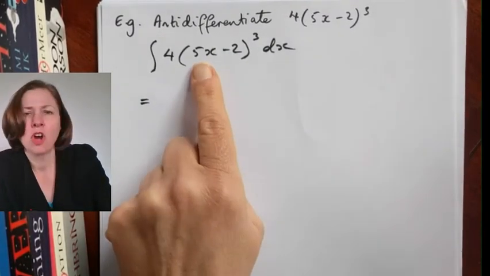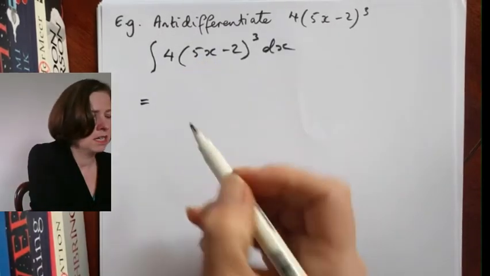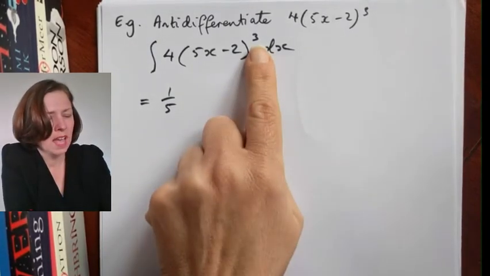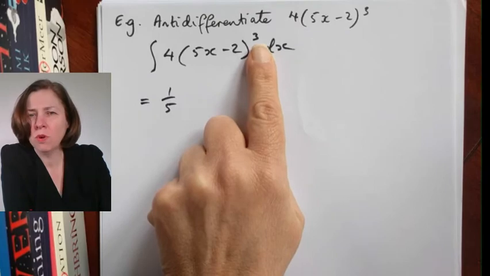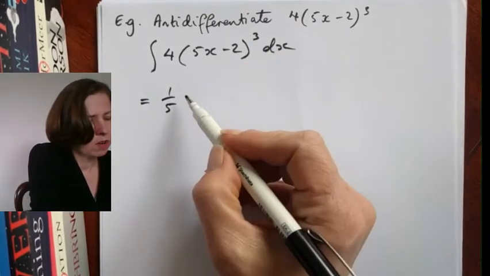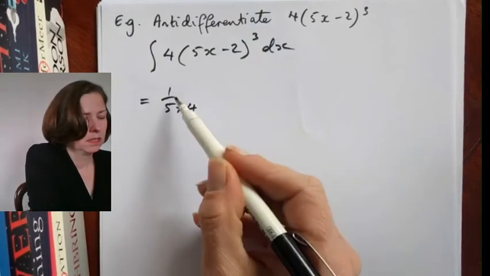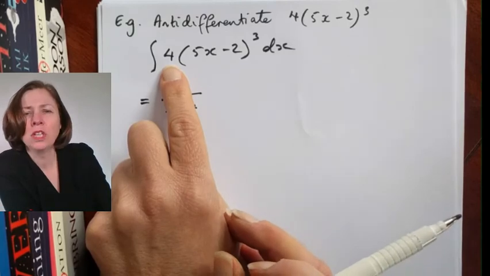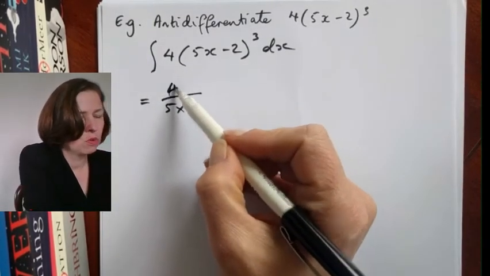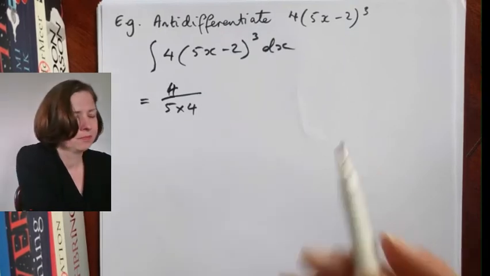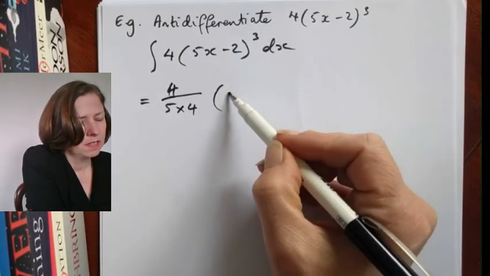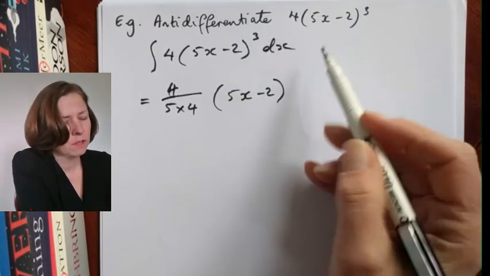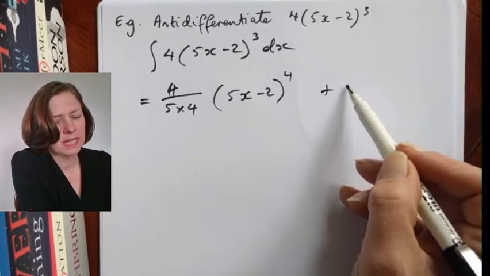I need to divide by the coefficient of the linear function inside, so that's times 1/5. I also need to add 1 to the power, which will make it 4, and divide by that. So I'm also going to divide by 4. That's going to be on my denominator as well. Now, I've got this constant here. I don't want to lose that. So let's make sure that I keep the constant in my numerator. And I end up with, I keep the same linear function, but my 3 becomes a 4. I add 1 to the power, and then I plus c.